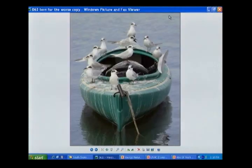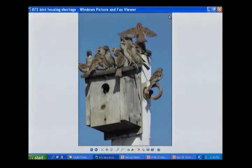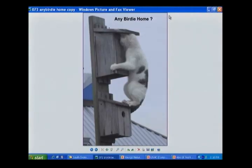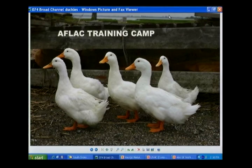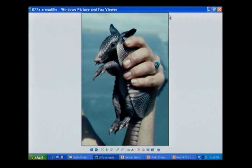We're spending a lot of time and effort into restoring the marshes, creating even freshwater wetlands, habitats like that. Look at those house sparrows. Housing shortage, New York City. And one of my favorite pictures. This is not a setup. I looked out my window, and it's an actual picture. And my little ducks. There they are, all waiting for me.